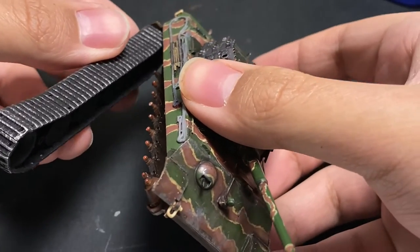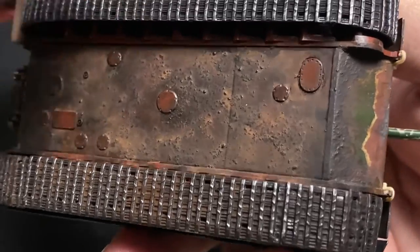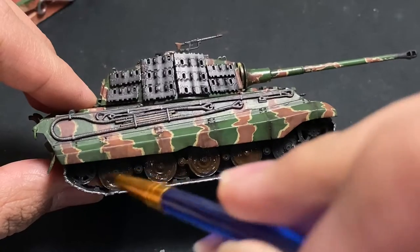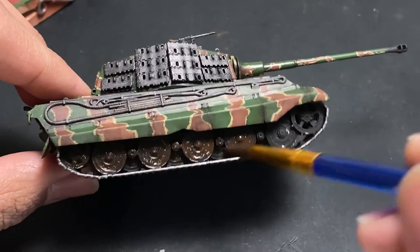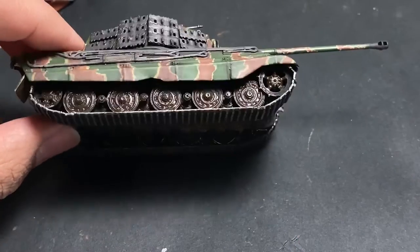But be careful, because it may not feel like you have applied it on the tracks correctly, which is what I thought at first, but make sure you do remove a little bit of paint from the connection points. Otherwise, it won't fit on properly. But, you know, you can even use some super glue if you want to.